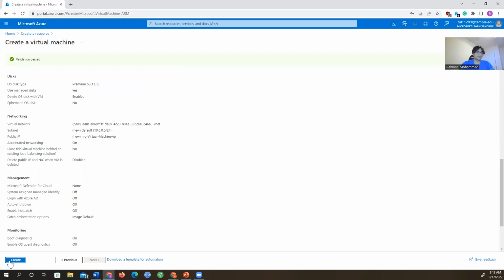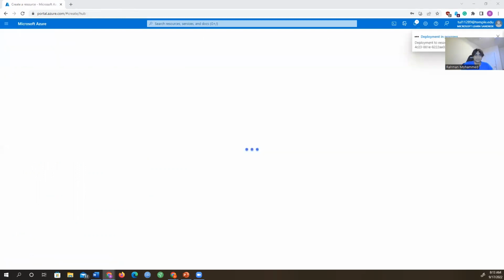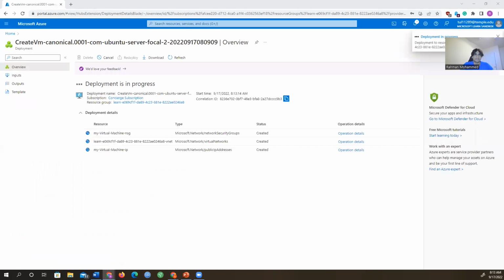Okay, so we want to create that. We gotta wait for this virtual machine to be provisioned. I'm not gonna touch anything yet. I'll show you what screenshot I want for the deliverable.